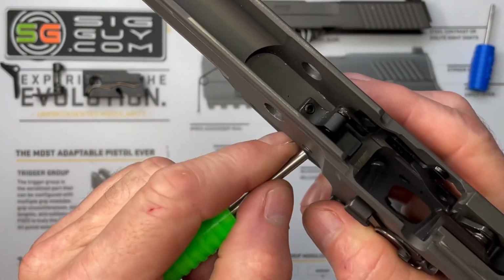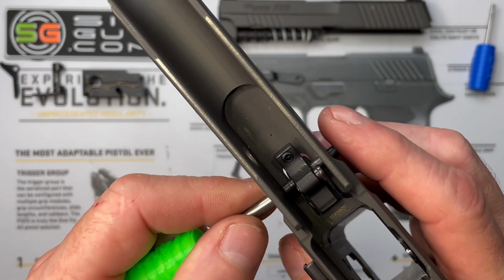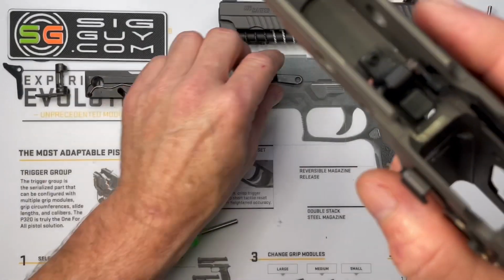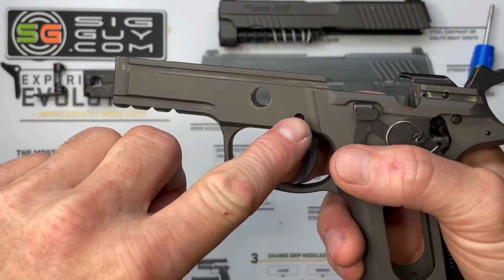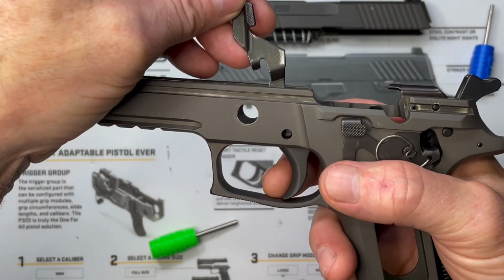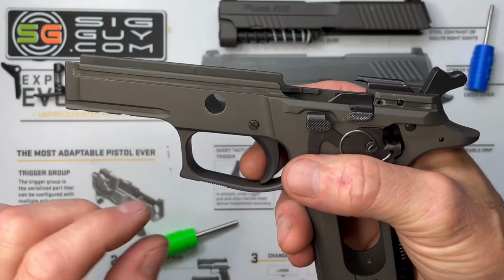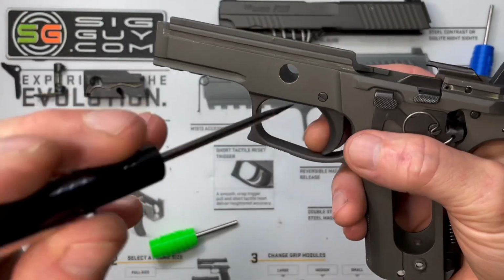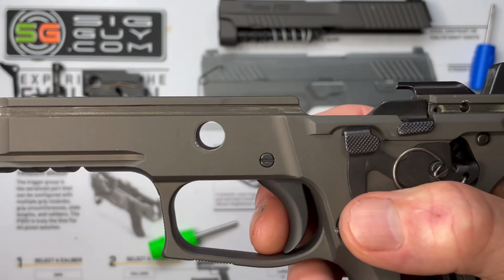I'm actually going to push it through just a little bit more, holding it with my finger over here so it doesn't come flying out. Just like that. It's going to allow me to put my slide catch in there. What I do is I look right down through the hole here, slide this in, line up the hole, push it through, rotate it down. And then we can use our flat tip. So that needs to be horizontal like that when it's all said and done.